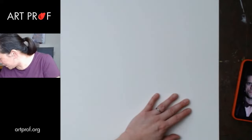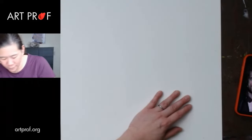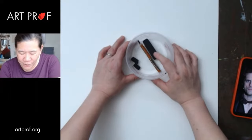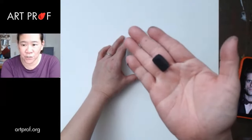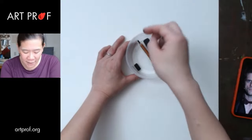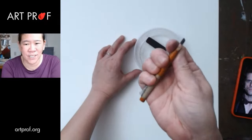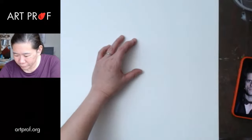The last one I did, I sketched out with vine charcoal. And I found I couldn't really add it after I'd added the liquid charcoal. Now the compressed charcoal, this was fine. And I did really like adding the charcoal pencil on top. Actually, this got really good coverage over the liquid charcoal.